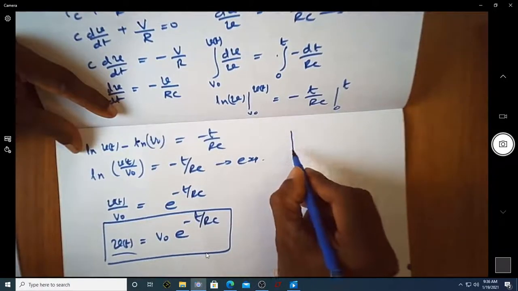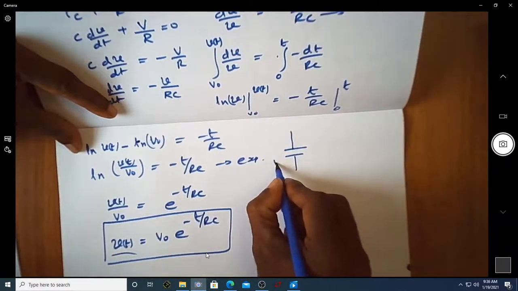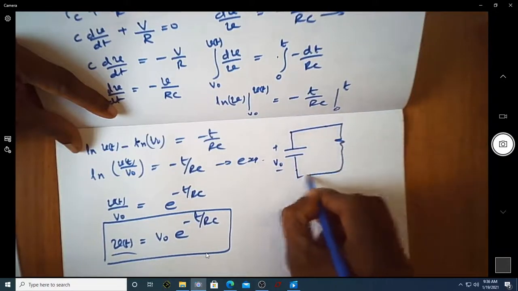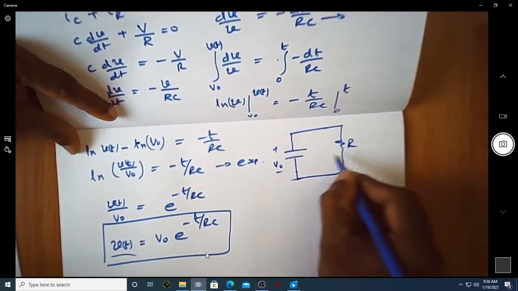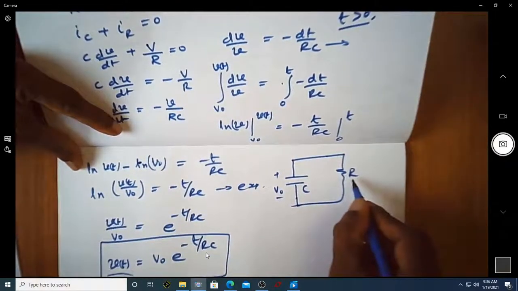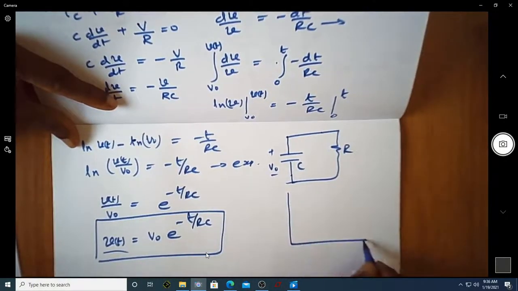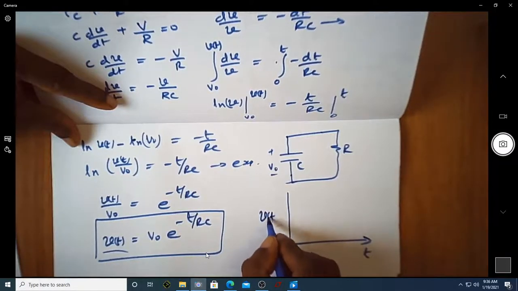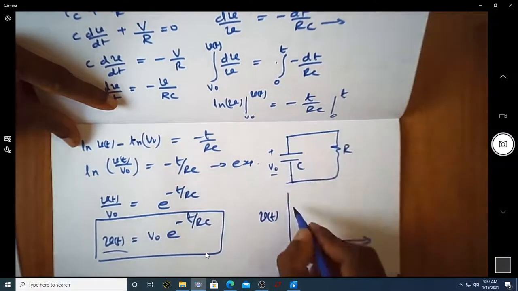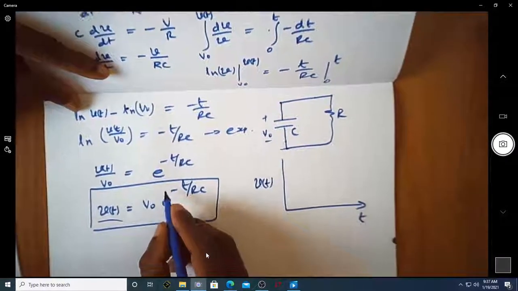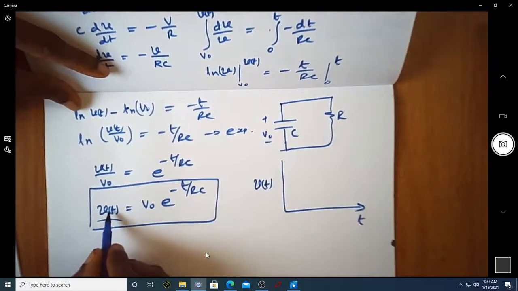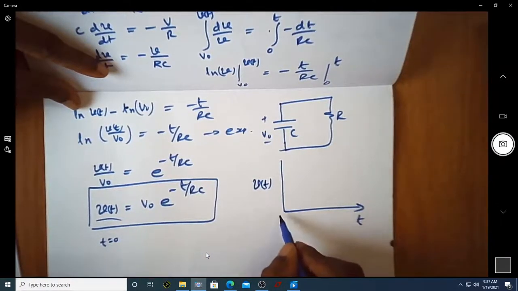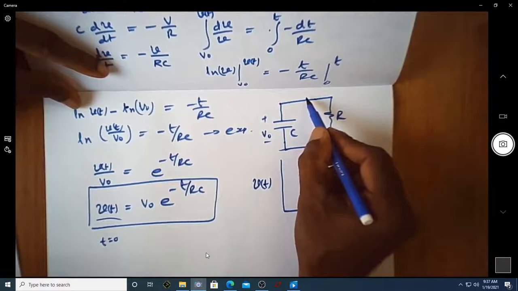So what we can do now is, if the capacitor initial voltage is V0, and you close the switch, with the capacitance value as C and the resistance value as R, we are interested in trying to know what V of t is, which is the voltage across this capacitor as time elapses. If you can see here, if you substitute t is equal to 0, which corresponds to the point at which you are closing the switch.